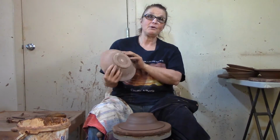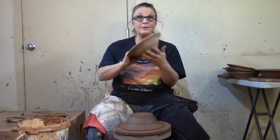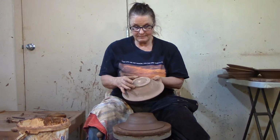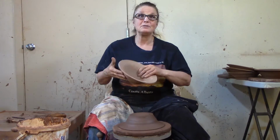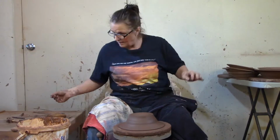We talked about how to throw this bowl all the same size so they stack and are very tidy and very nice. What we have to talk about now is this little bowl's bottom. We have to make sure the bottoms are all the same size. I use the same calipers to measure the bottoms as I do to measure the top. I've got my 4.5-inch caliper.